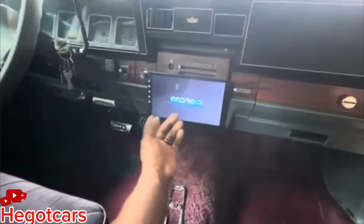Somebody said it's the new Android computer. What's the name? So too bad I can't put it in.